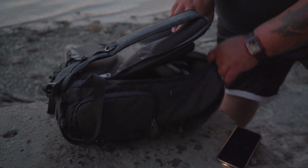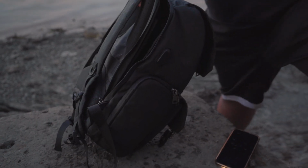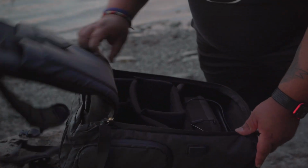Alright, so as you guys just saw, I pretty much dunked the bottom half of this bag underwater. Now, like I said, they say the material is weatherproof, waterproof, but obviously I'm sure most people are not going to be dunking their bags underwater, but I had to just test it out. You never know, and just in case, and I will say it's not too bad.